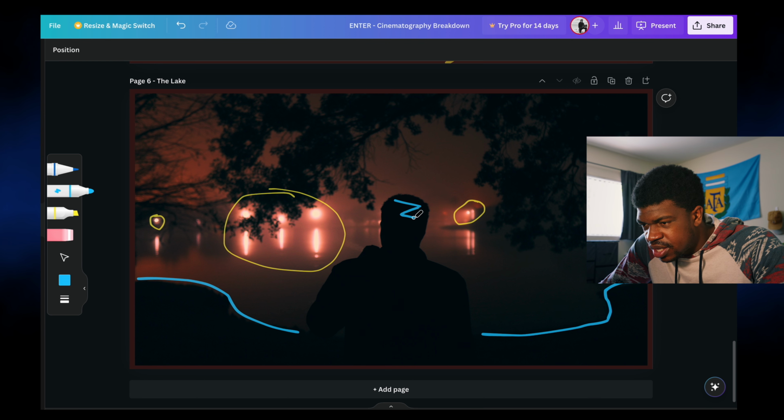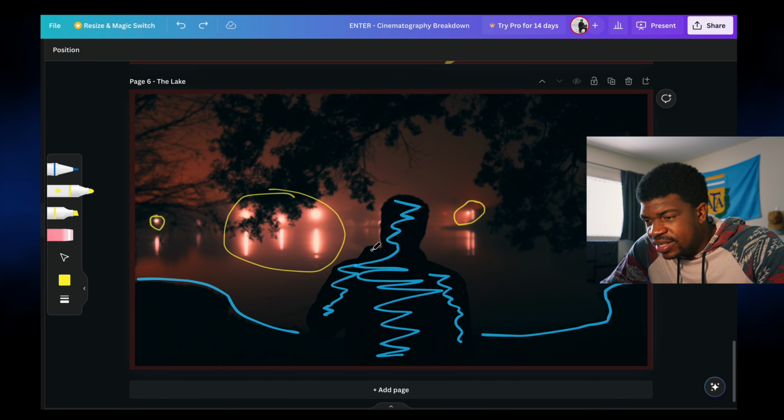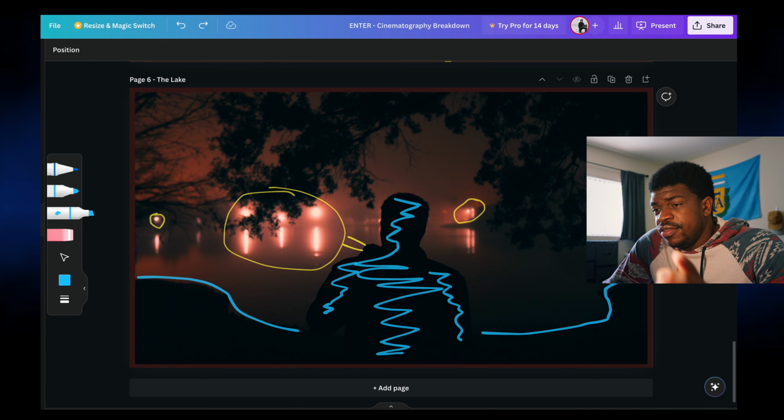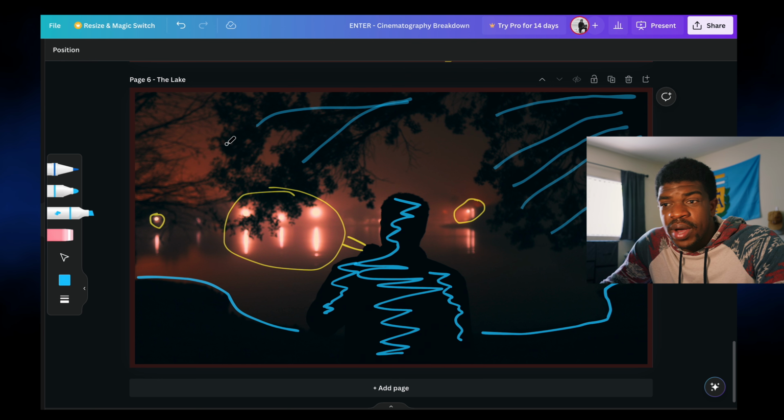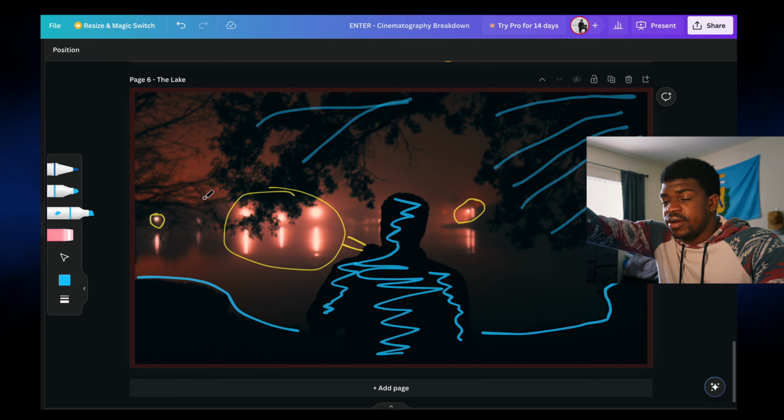And then of course me, the subject, being dead center in the frame and being silhouetted again as usual. The flashlight that I'm holding in my hands is giving off a beam that's actually visible. It's very slight, but if you look here you can see. And this frame really follows the pattern I set with the rest of the piece, which is having your darkest elements closest to camera, in the foreground. So like me, first of all, and then these branches, the closer elements, are just basically being silhouetted by the light that's in the background of the image.